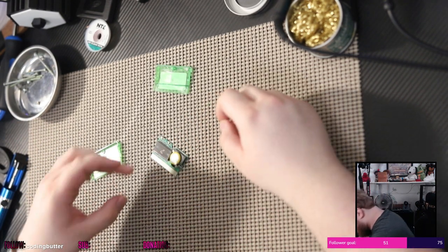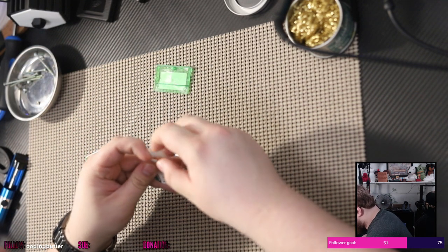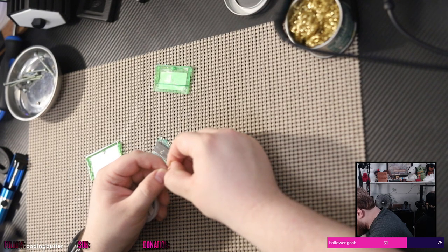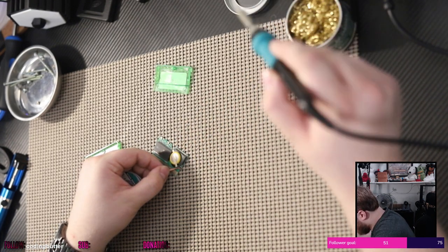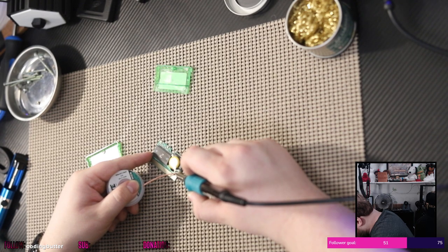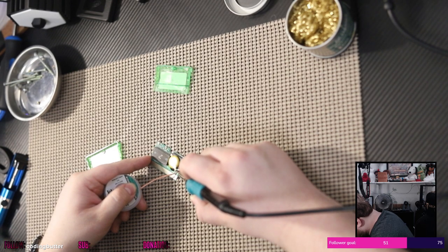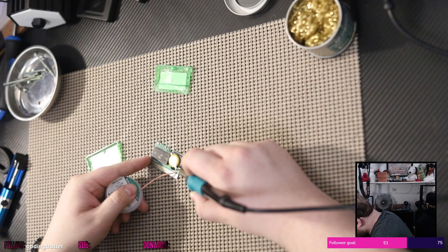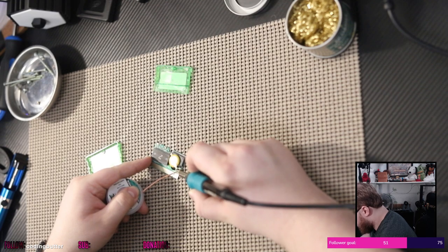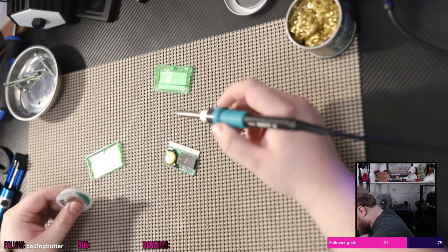Alright, much better. Let's try the desoldering braid, because that job seems like maybe that's a bit of a bad job for that. This desoldering braid seems, I don't know. I also know not to hold on to the braid like that. There we go, the braid is working well. Yeah, the braid is working really well. Alright, that's good. Now let's try the other side. Try to get this battery free.